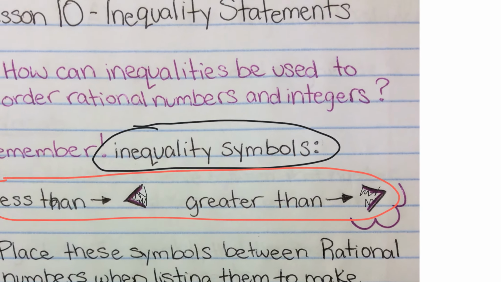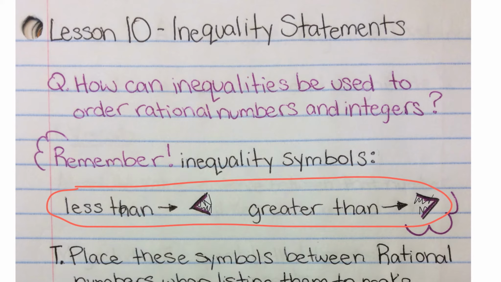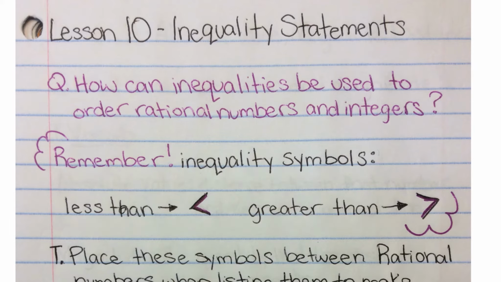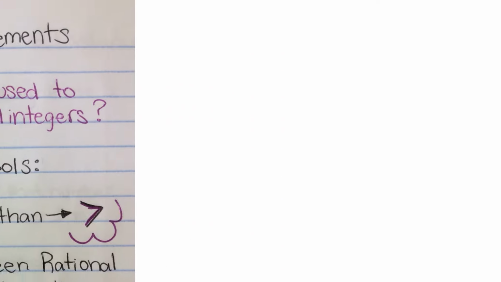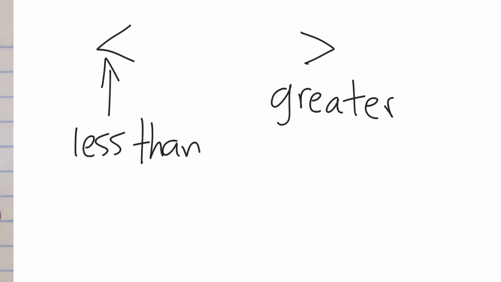However, the harder thing to remember, and the thing we usually slip up with, is what these symbols are called, how we name them. So I'm going to try and once and for all clear up that confusion in your mind right now. I'm going to swing over here to the side and we're going to take a look at an example. So we've got the less than sign, which is this. This is less than, and this is greater than.